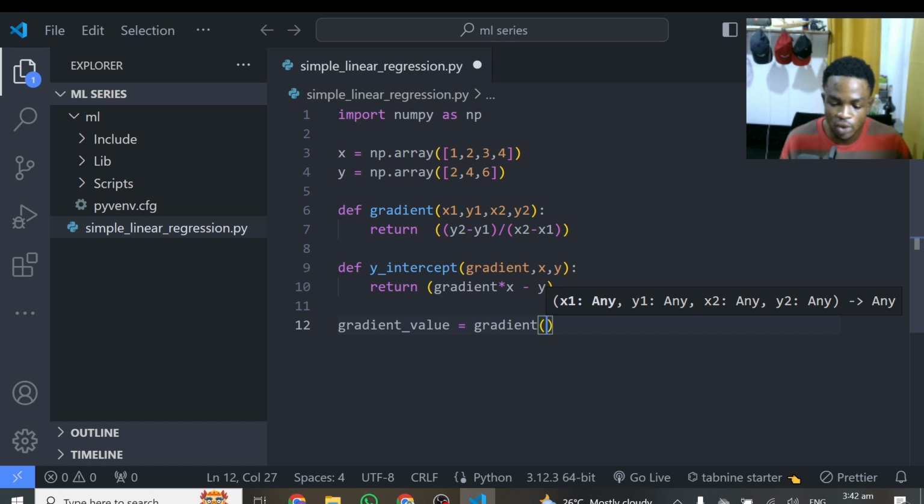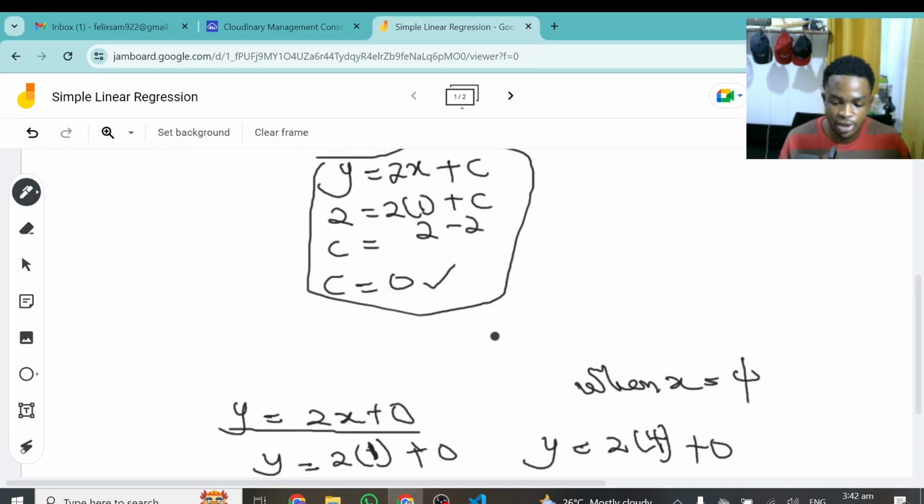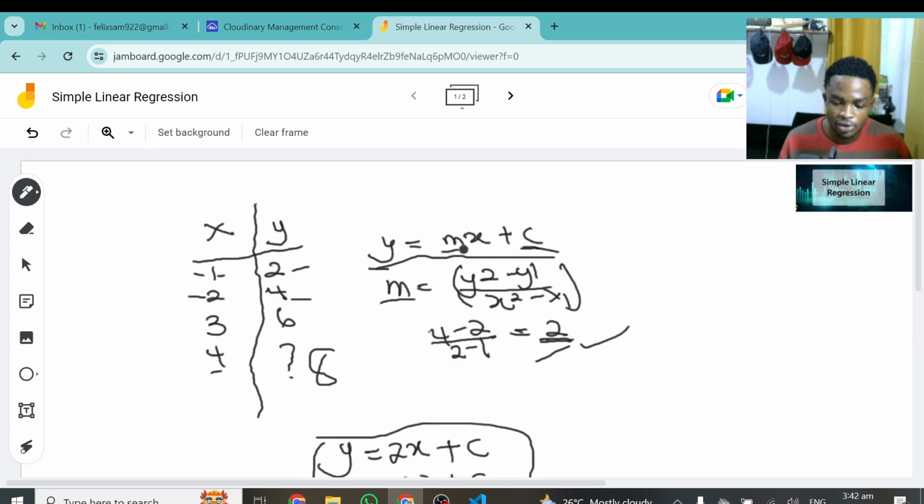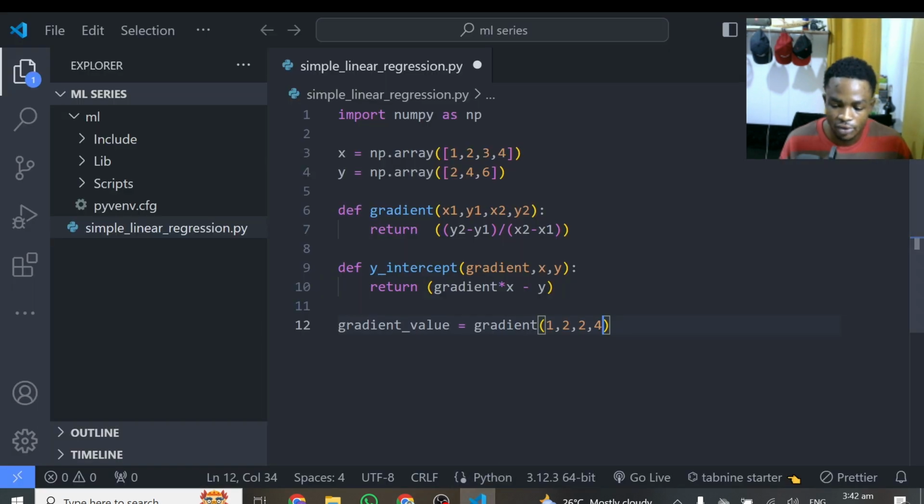So over here the x1 we've used is 1, and the y1 we've used is 2. Then x2 we've used is also 2, and the y2 we've used is 4. Okay, so that's what we've used. Let's cross check. So you can see we've used 4 for y2, 2 for y1, and 2 and 1 for x. So I think we are correctly doing it.